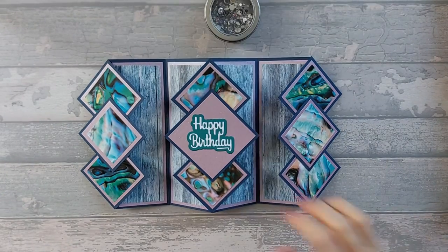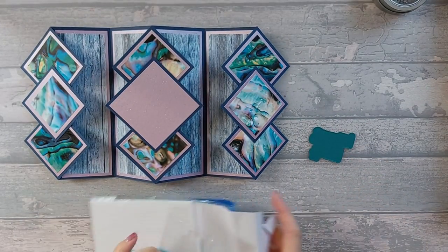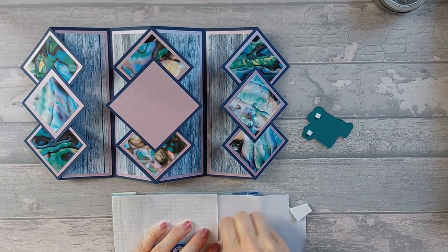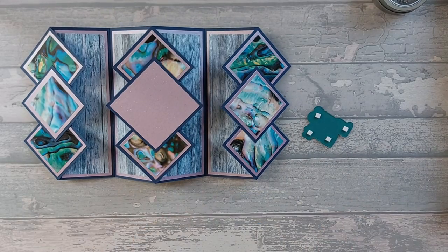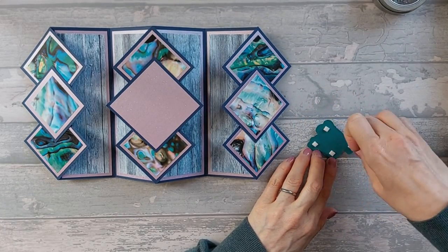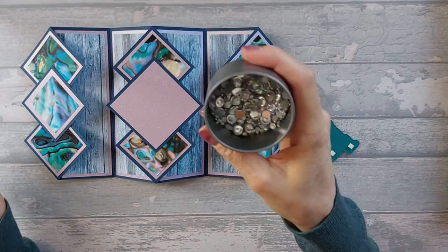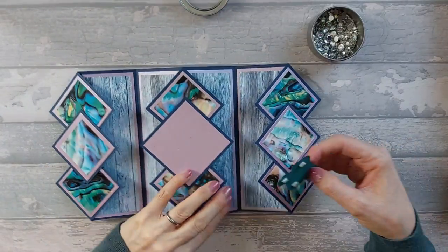I'm just going to quickly go ahead and add a greeting. I found a Happy Birthday that I've already got cut, so I'm going to use that — I'm going to put it on with reasonably slim pads. This will be the sort of card I'll hand deliver. If I want to make one of these to post, I'll use a lot thinner papers. The pattern papers themselves aren't too much of an issue — it's really the base and the mat combined. As long as you do everything thin, you should be fine. I'm going to add a few little gems — iridescent silver pearl types from Lucy's shop. I think they really fit with the whole look and style of paper.